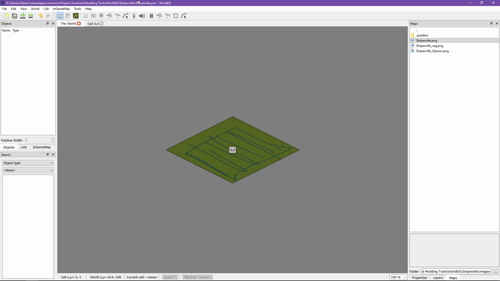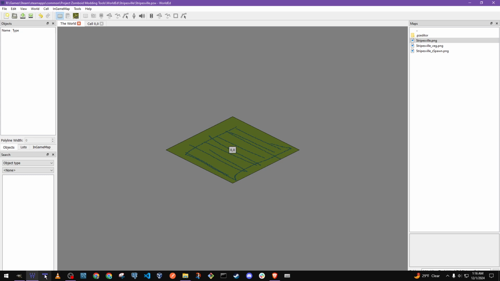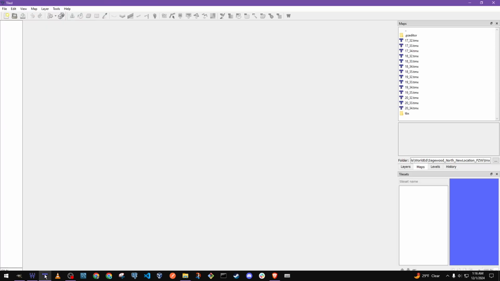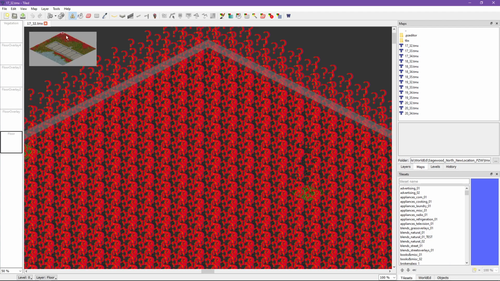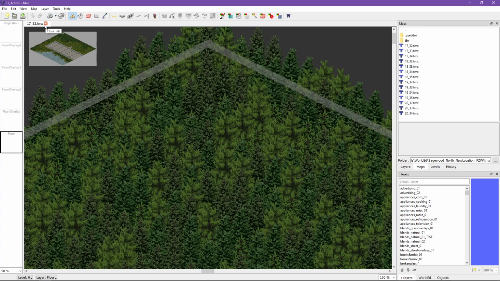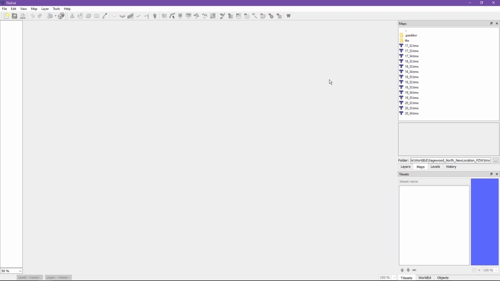Now we're going to get into the good stuff, which is creating and adding custom buildings. This is all going to work within the tile editor, that's TileZed, so I'm going to open that up. Oh, this opened the last TMX file that I was working on. Before we talk about TMX, we're going to leave this for later. The main thing that we want to do is start creating some buildings.